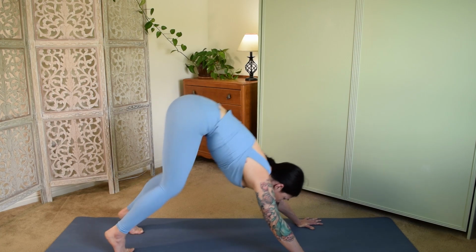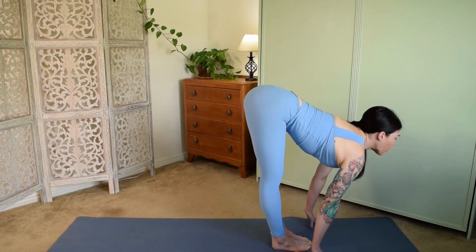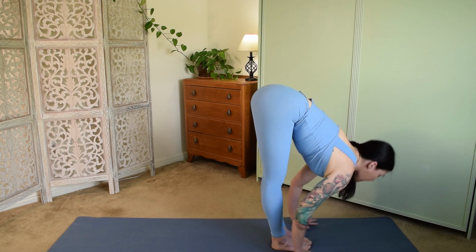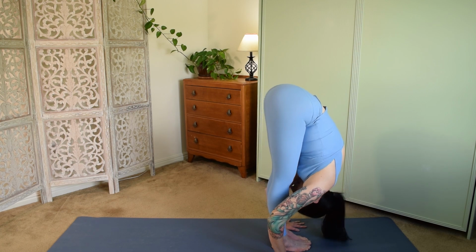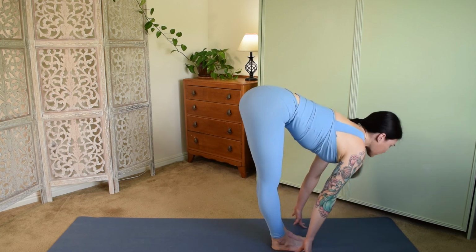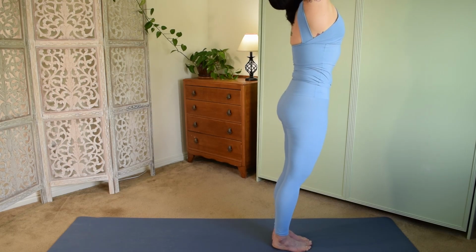Inhaling, walk, step, or hop your feet in between the hands. Inhale to half lift. Open up the heart, look to the tip of the nose. Exhale, folding forward, letting your palms press into the earth if you can. Inhale, nice flat back. Sweep the arms up, palms together, look up towards your thumbs.